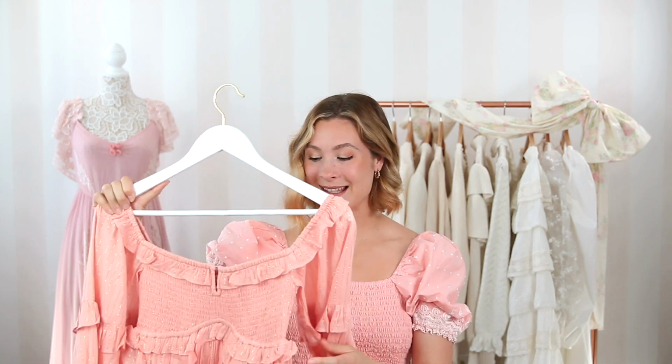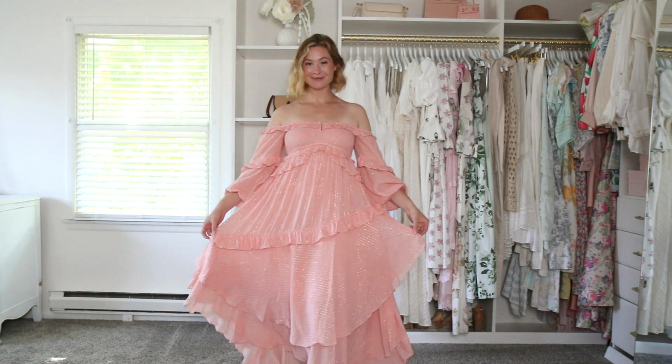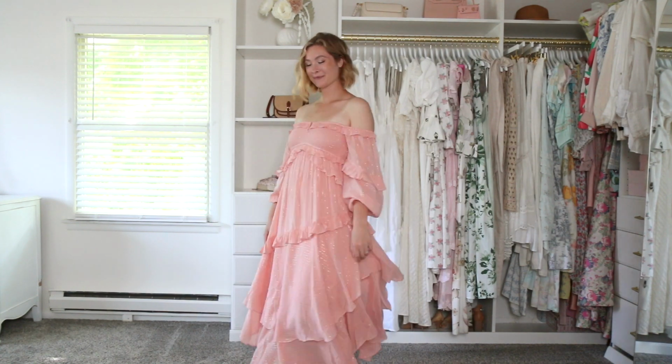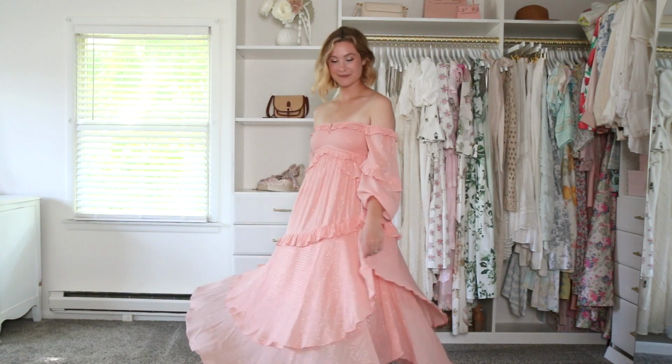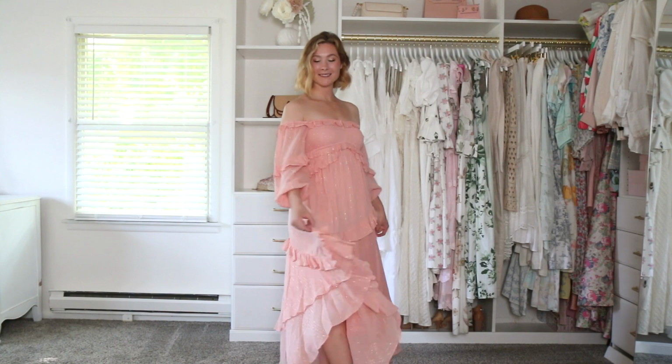So my first outfit for you is all about embracing the romantic everyday style, and it's with this dress. This is a maxi dress. It is one of my Nuuly rentals, so I still have the tag attached and everything. I felt like with this off-the-shoulder style, you're definitely checking off the checkbox with romantic. With this dress, you might need to wait for a warmer spring day, which we definitely have been having here, so this is definitely wearable for me at the moment.